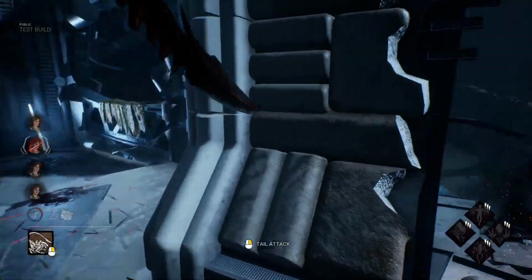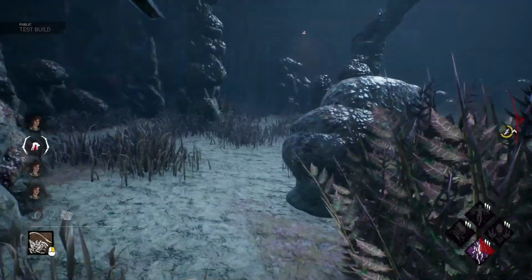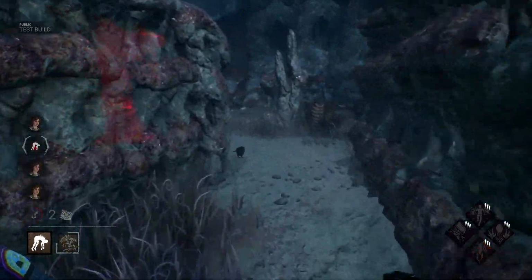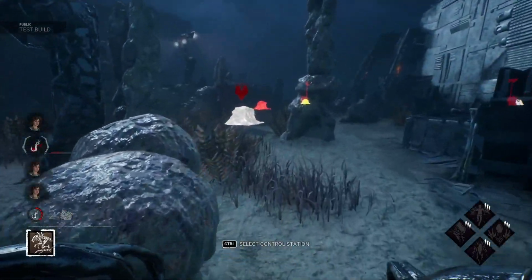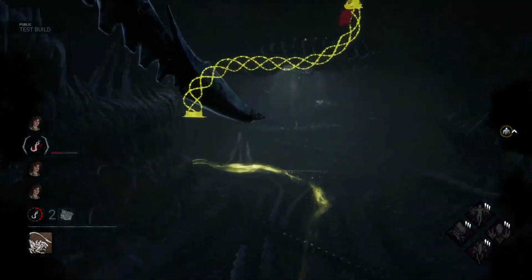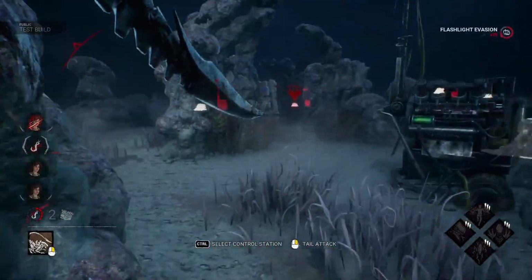Are we lucked out there with the flame turret? Oh, I whiffed? Got her. No one's injured? Again, not really gonna get any use out of this perk. No big deal. Let's go ahead and use this tunnel. This is so fast, I can't believe it. Flashlight's wicked.